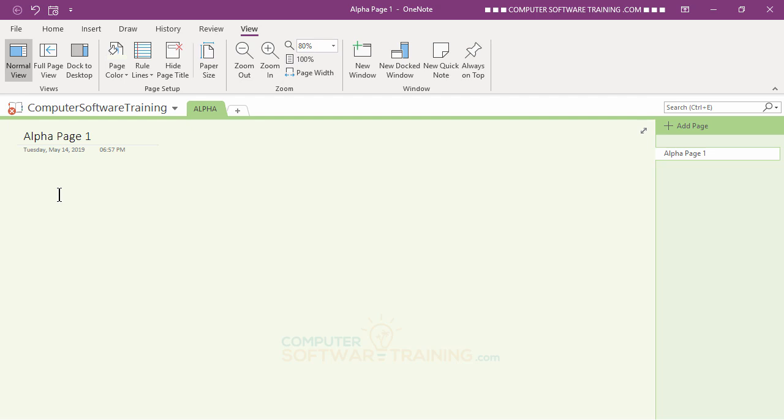So anything that you type in, any kind of picture or graphic that you put in there, is not part of the page, it's just floating on top of it. It's pretty much like how PowerPoint works when you're doing your slides. So you have these placeholders, and that's an advantage because you can put different notes at different areas of this particular page.